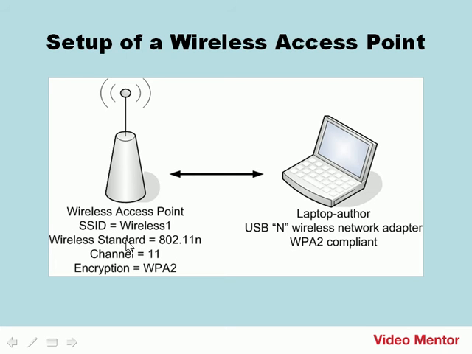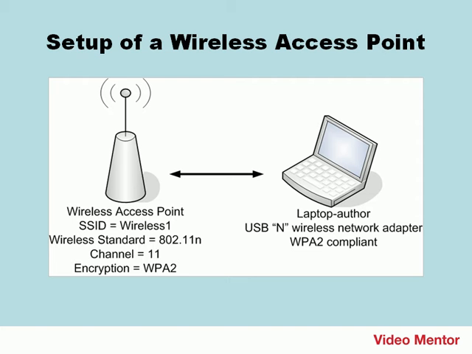The wireless standard I'd like to use is 802.11n. At the time of this recording, 802.11n is the latest and greatest wireless standard that we have access to. The maximum theoretical data transfer rate is 600 megabits per second, although on today's routers the maximum you're really going to get is 300 megabits per second. And when it comes to usable data transfer, you're talking about 100 megabits per second, about the equivalent of fast Ethernet.